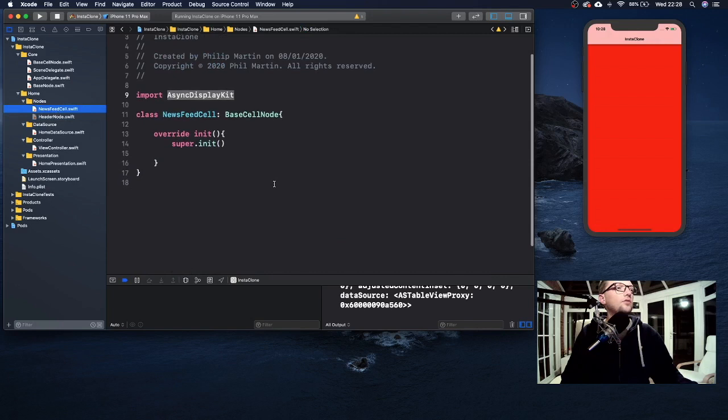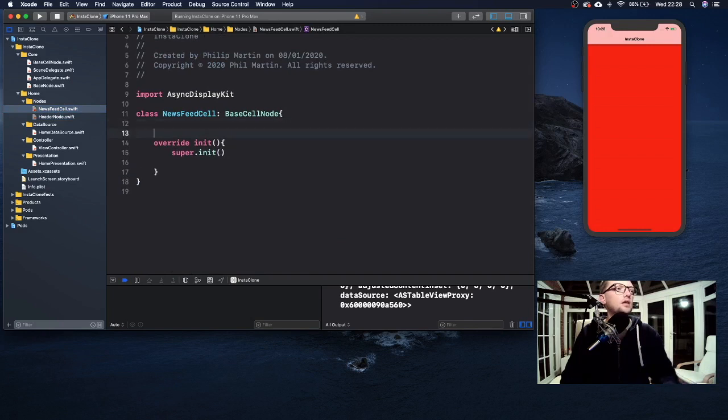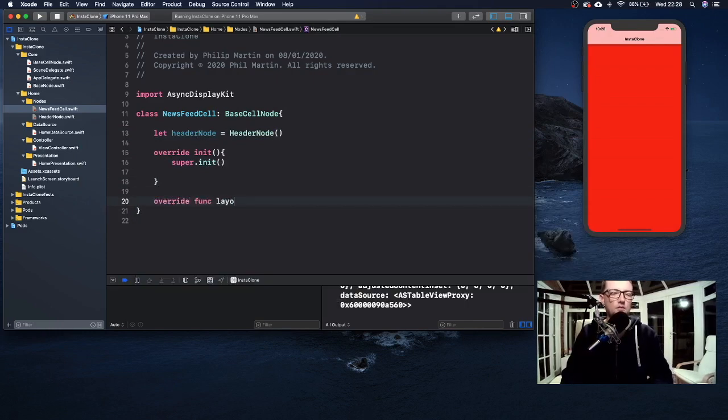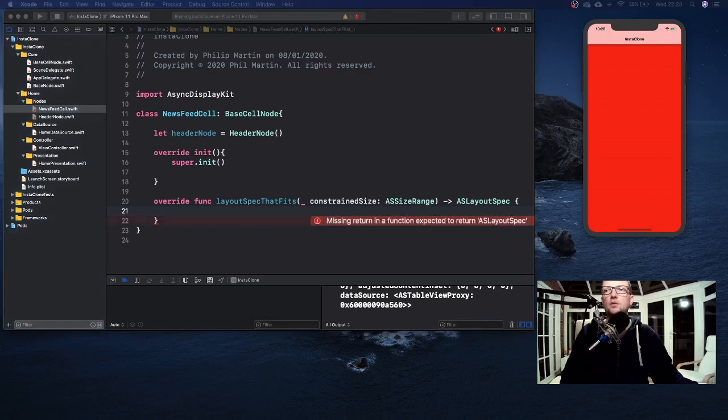And then in our newsfeed cell, we are going to say that we need to create a header node. Let's type HeaderNode like so, initialize. And then we need to override our layoutSpecThatFits. And in here, this is where we're going to do our stacking.